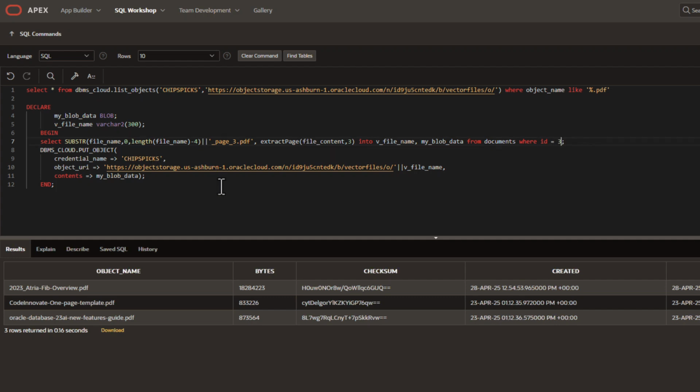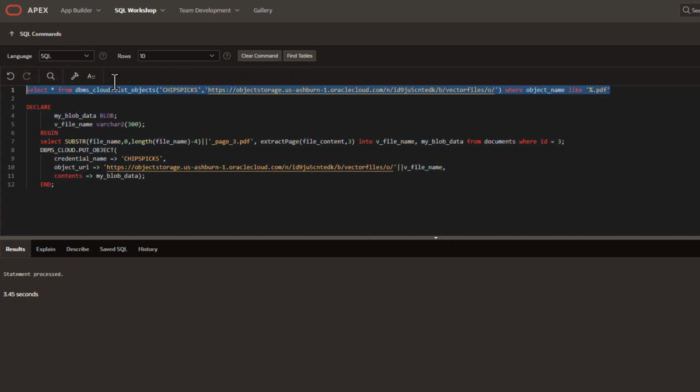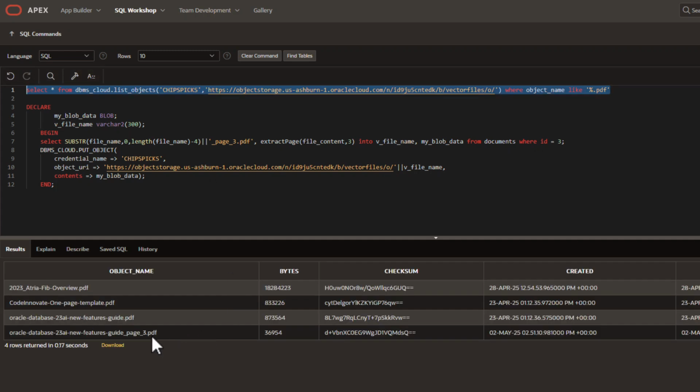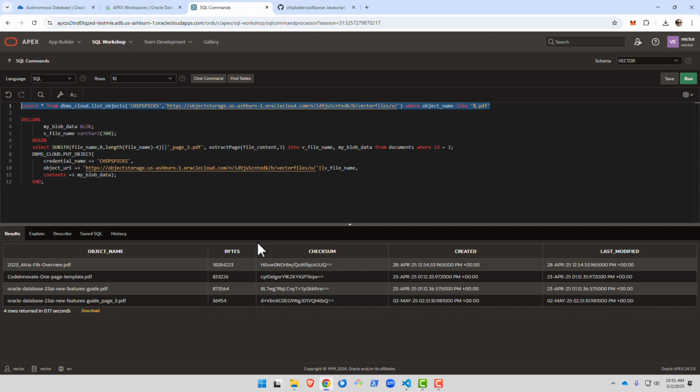And then upload that via DBMS cloud put object into object storage. So essentially we're going to both create this single PDF of a page and save it outside the database. Now if I go back and run the same query, we can see page 3 has successfully been placed in object storage. And that's a look at how you can manipulate or extract contents from PDFs directly within the database.